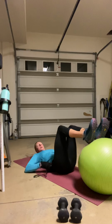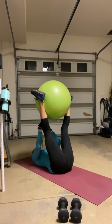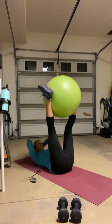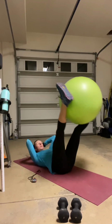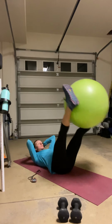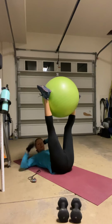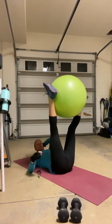Grab that ball for a leg lift. Feet in the air, and here we go. Big reach, and pull. Remember, we're looking for as big of a range of motion as you can do. If that means you have to bend your knees more to get a bigger range, please do so. I would much rather see bent knees and a big open through your hips than see straight knees and the ball barely moving. We always want to work in the biggest range that we can. Almost there, last one coming up.